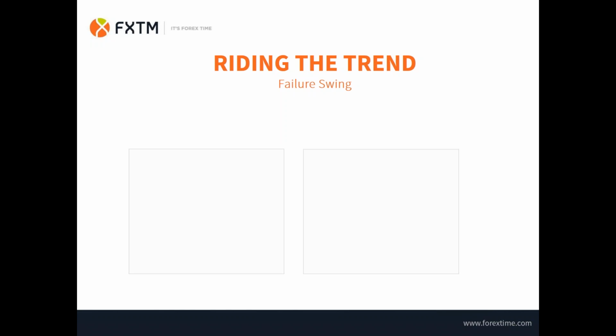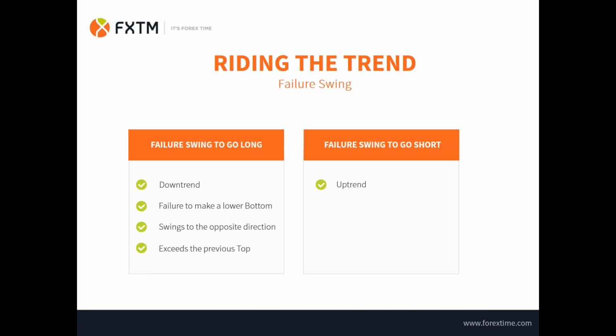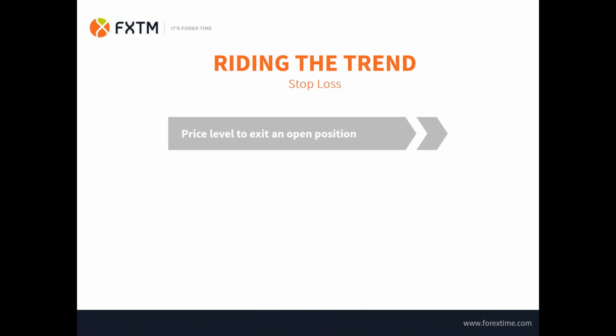So other times, of course, they reverse immediately. And this is what we want to take advantage of, this immediate reversal. That's why, of course, we will place our protective stop loss. Very good. So this is what I just said here. The prerequisite for a failure swing is the existence of a trend in the opposite direction. Now, a stop loss is imperative, very important, essential in this strategy, actually in any strategy.